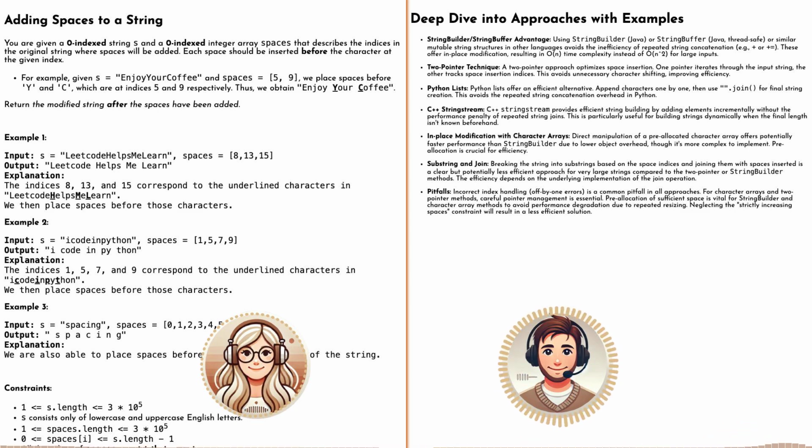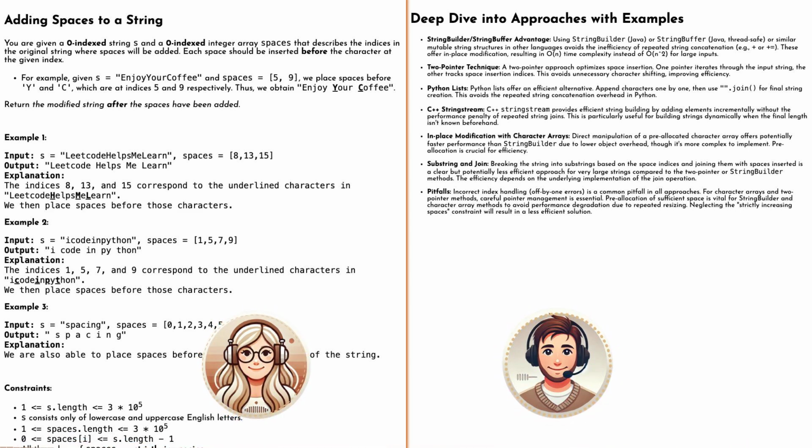But let's switch gears and see how the two-pointer approach would tackle this. Okay, so with two pointers, we don't have a string builder, right? Right. So how are we storing the result as we go along? We create an empty string. Let's call it result, and add to it as we move through the original string. Got it. So we've got result hanging out, ready to be filled with properly spaced characters. Right. And of course, we've got our two pointers, string index and space index, both starting at 0.